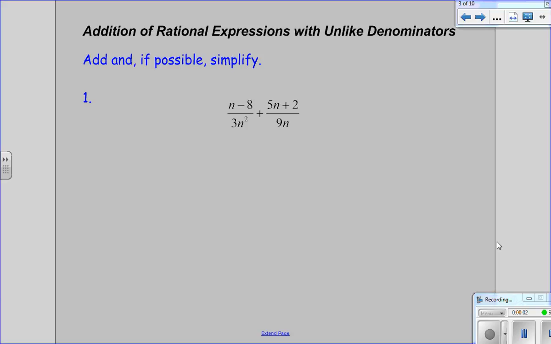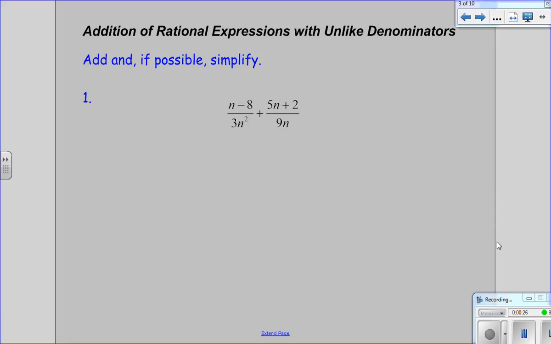If you've been working through the unit lesson by lesson, you'll know that last lesson we learned how to add and subtract rational expressions that had like denominators. And in this lesson, we're going to learn how to do it when we have unlike denominators. So our first step when we're looking at a fraction that does not have a like denominator is to find what that least common denominator would be and write the two rational expressions in an equivalent form.